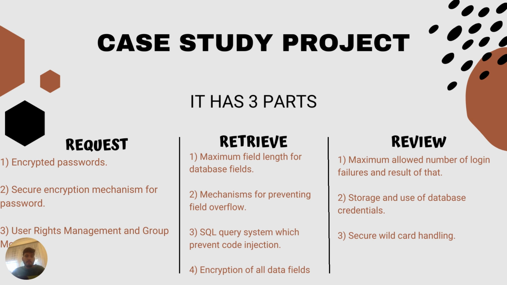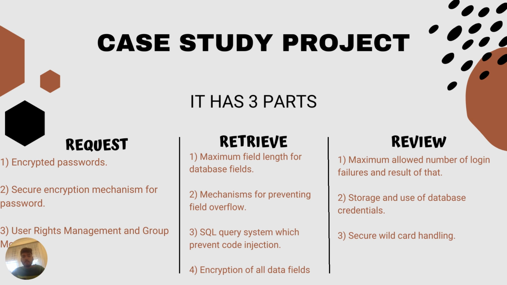So in retrieve, there has to be a maximum field length for database fields. For example, for name, there are 35 characters in the US and 50 characters for other regions. And I have provided the mechanism for preventing field overflow as well as an SQL query system for preventing code injection. And in the database, all the data fields are encrypted as well.